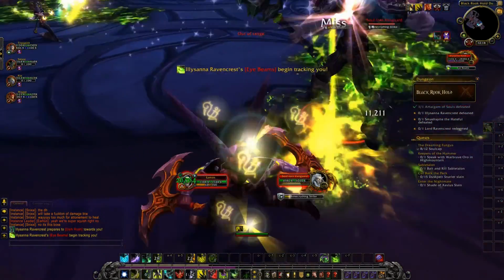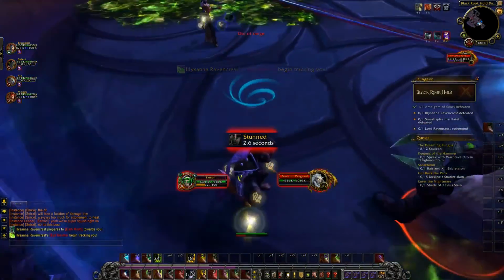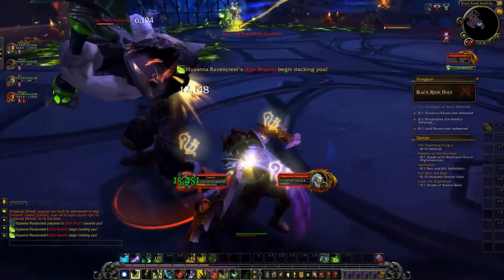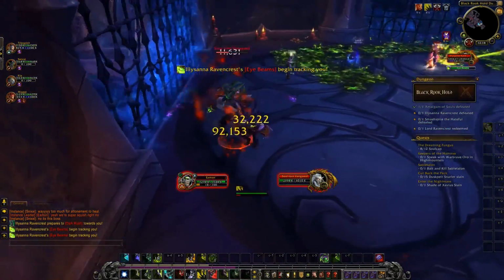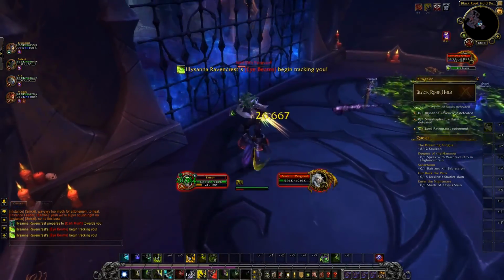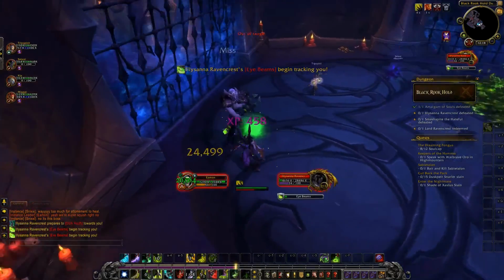During this second phase, Ilisana will also be casting Eye Beams, which follows around a player and leaves Fellblazed Ground, which inflicts fire damage every second to anyone standing in that fire. So whoever has that on them needs to kite it away from the group, and the rest of the group needs to pay attention to not stand in fire.